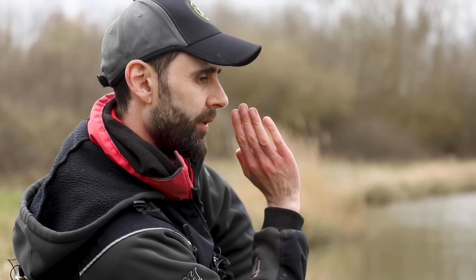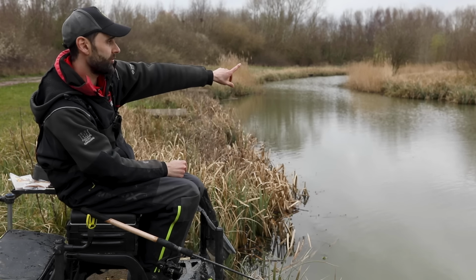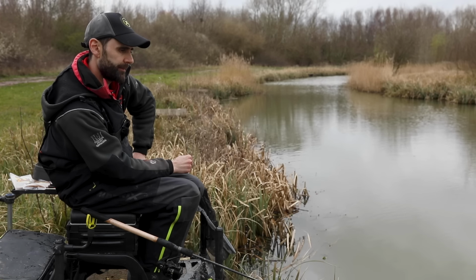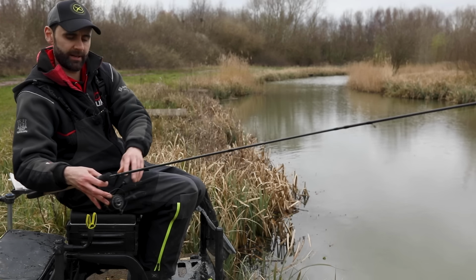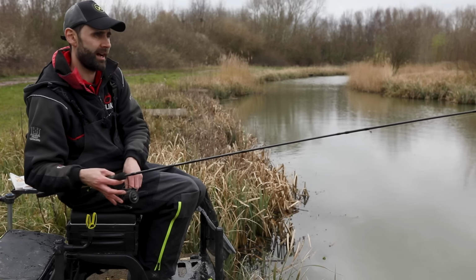You'd cast around looking to find the fish, and it's easy with a small feeder. Today we found them bang in front of us, right in the middle of this little bowl here. I've chucked up to that island there, but the fish have definitely been in the deeper water in the middle here. For whatever reason, it's clearer, I don't know, but they didn't want to be up to that island. So as I say, if I was in a match, I wouldn't have done any harm to the peg by just chucking a little feeder in to try and find them, whereas you probably would with a method or a hybrid.